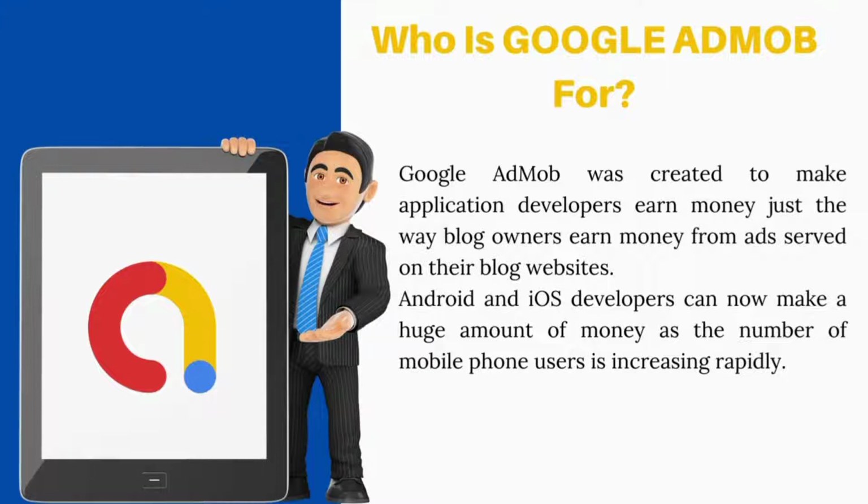Now, Android and iOS developers can make a huge amount of money as the number of mobile users is increasing rapidly. You all agree with me that these days you cannot do without your mobile phones, right? You just need an Android phone or iOS device. The people that develop those applications for you, it's not Google and it's not iOS that develop them. Rather, it's somebody like you and I that develop those applications, and when they do, you and I consume them. Simply, what I mean is that we use those applications, right? So that's how Google Admob comes in. I'll explain more about this.